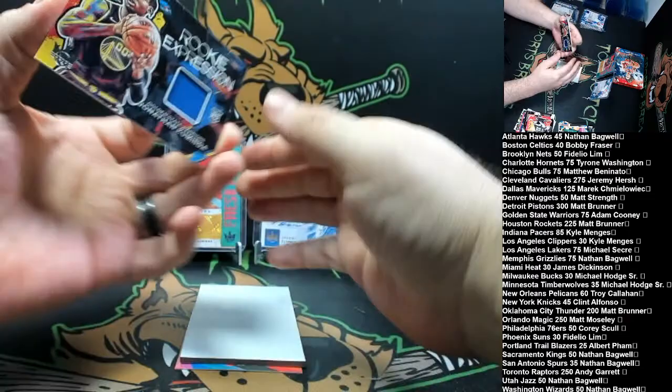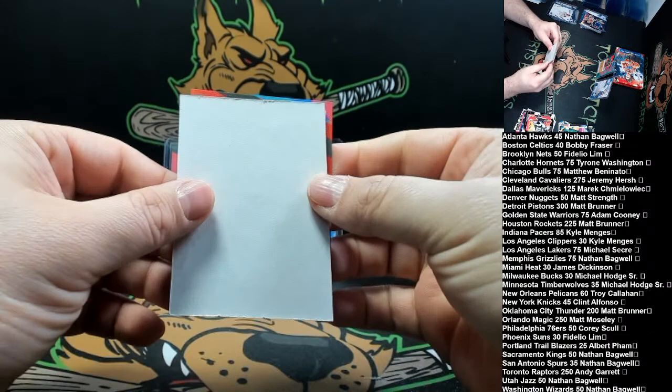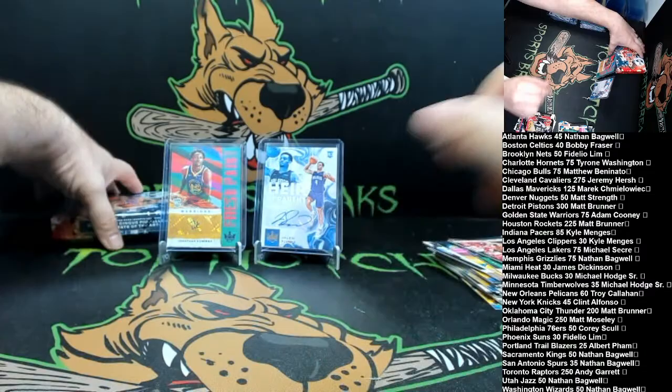All right, first hit, another Kuminga patch. Third Kuminga hit to the Warriors. Rookie Expressions patch. Auto. Looks like fresh paint, this one. Out of 199. Oh, I thought it was going to be him. Another Garuba to the Rockets. Matt Bruner. I thought that was going to be Jalen Green. Another hit for Bruner, though. Last box, guys. Good luck.